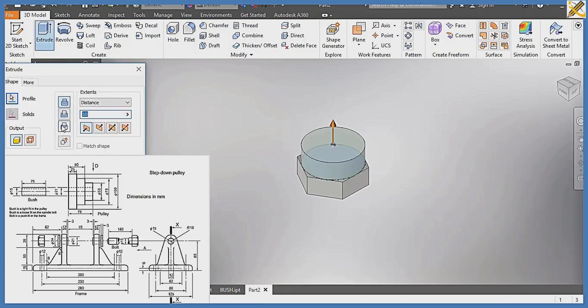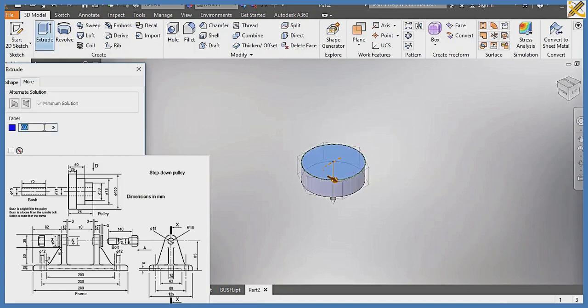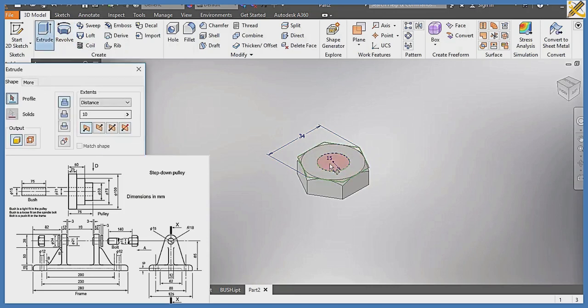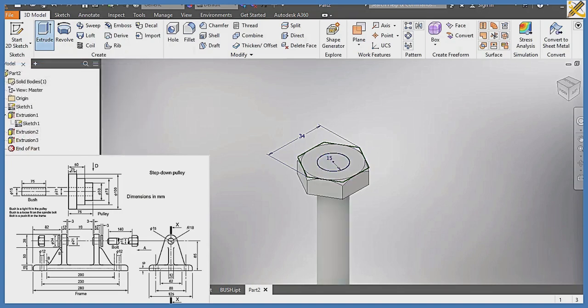Clicking my extrude, I click on intersect, then I click on more, then I click on 45. All right so okay, so I'm having it in this manner. So right now I'm going to click on extrusion sketch, share sketch. All right sharing my sketch right there. I'm going to click on extrude now. So extruding this portion towards the bottom, a length of 150 downward, then okay, in that manner.